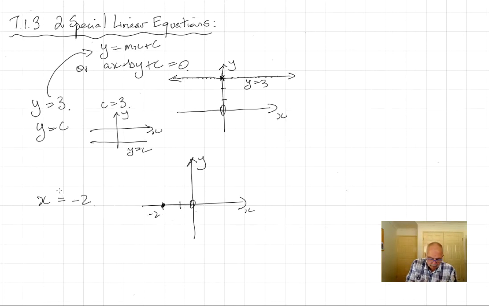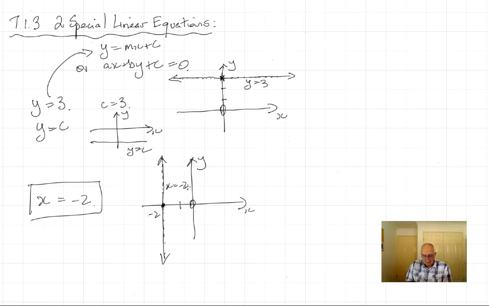If this is the equation of my line, if y is equal to 6, what's the value of x? x is still equal to negative 2. It doesn't matter what value I give y, x is always going to stay at negative 2. So I get a series of points of the ones I substitute, but why not just do whole numbers? Why not do decimals, and why not do thirds? And we'll get the whole number line, so we get this. So that's the graph of x equals negative 2.